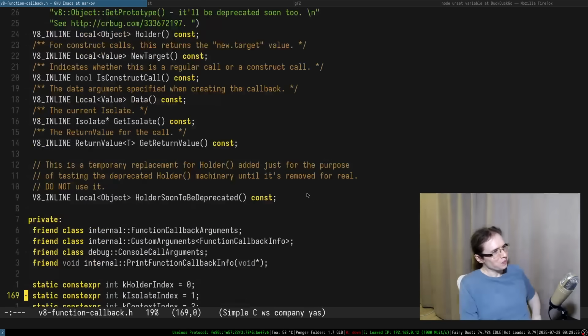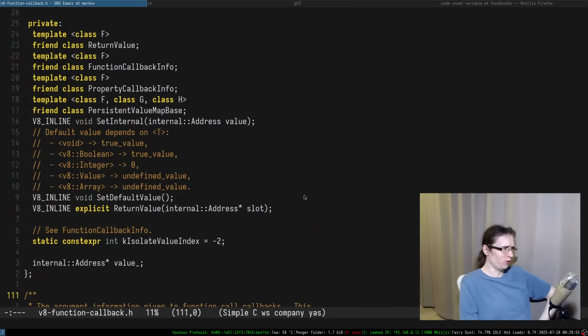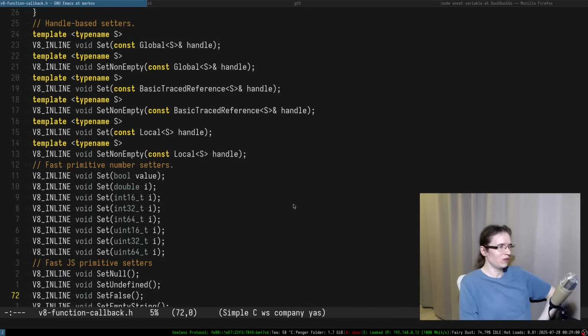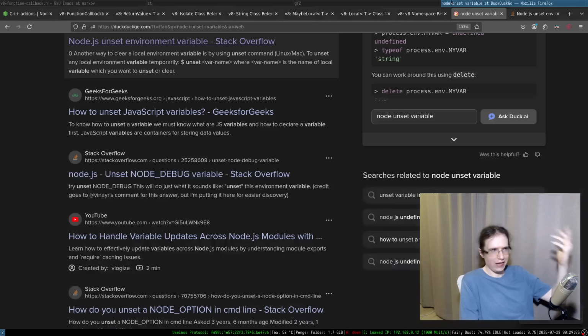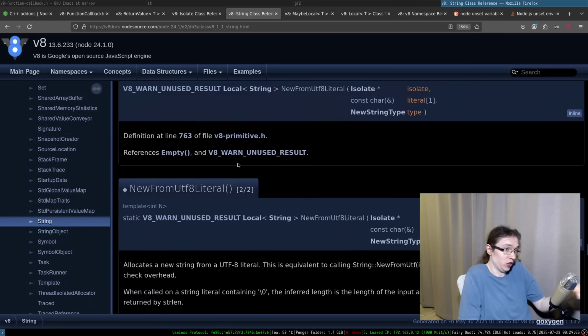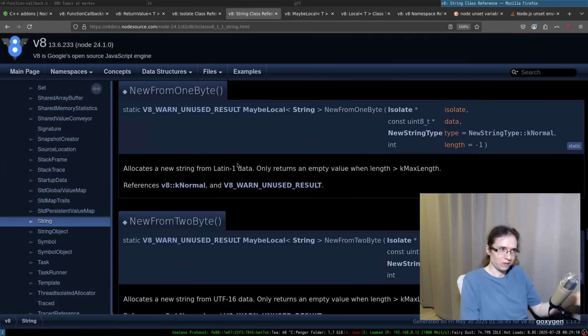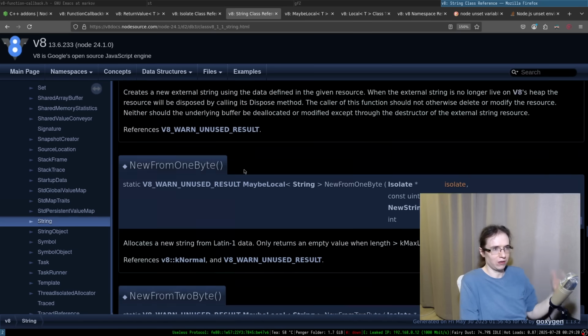Okay, it's kind of funny. Honestly, so far V8 looks less scary than I imagined. So far, the API of V8 feels like Java with generics. I expected V8 to be something akin to Boost, with the absolute metaprogramming madness.